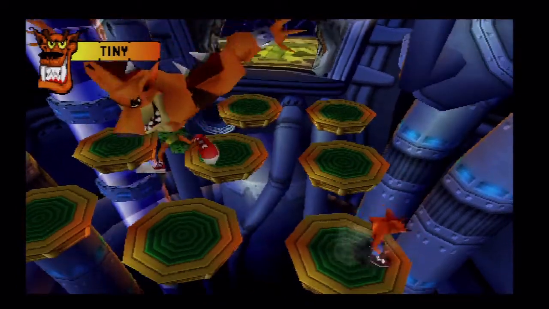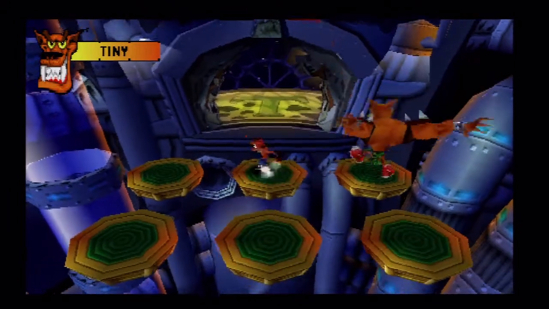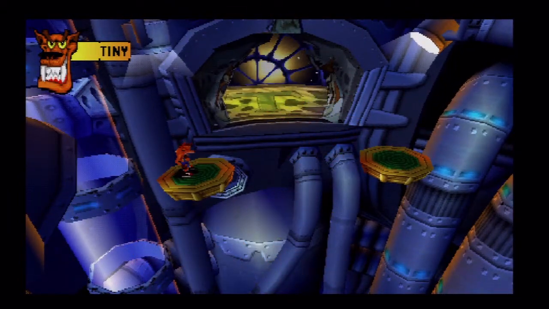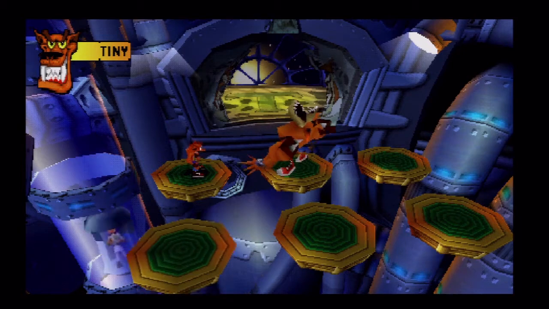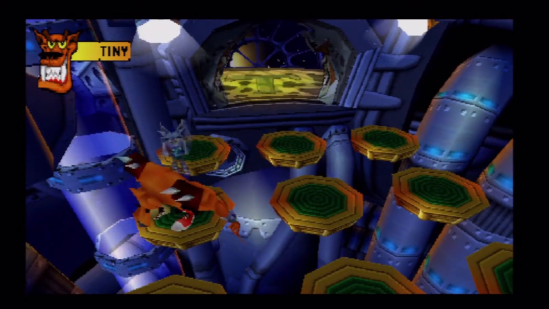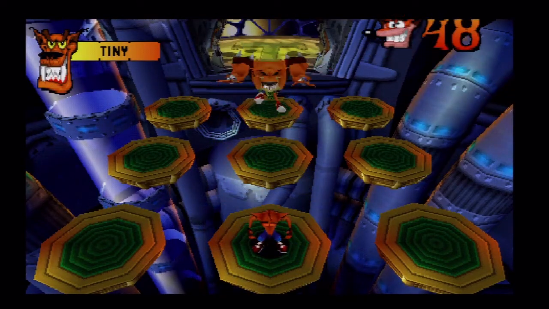Now basically, his boss fight is very simple. You need to do this little platforming challenge where you platform and make him fall off. These platforms will blink red whenever they're about to fall, so jump on them just before they fall, and give him the opportunity to kill himself, pretty much. Oh yeah, you can jump diagonally as well. I completely forgot about that, actually. It's a bit tricky, but it's not too bad.